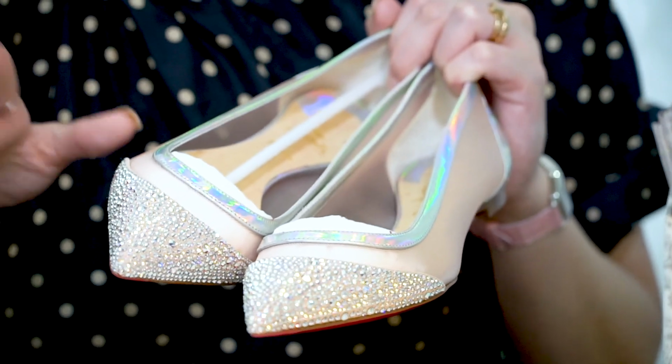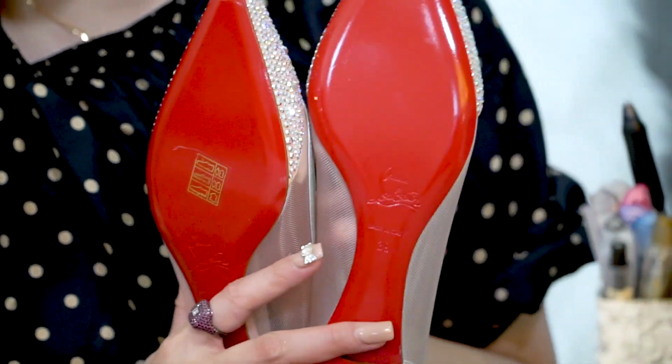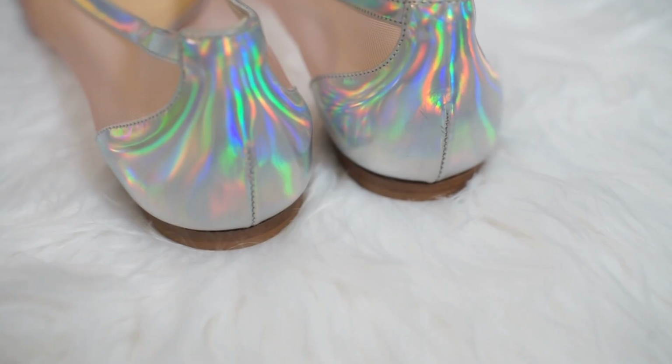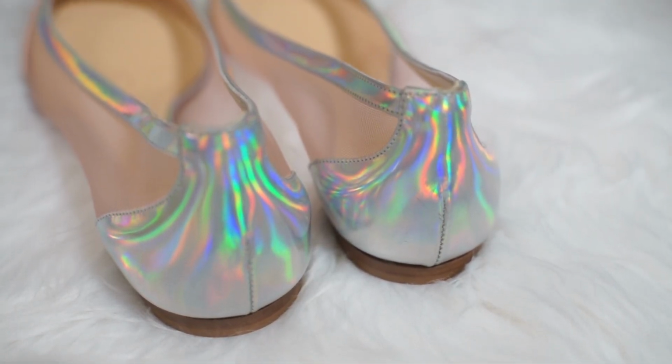This one is a flat. There's an 85mm and there's a 105mm, which happens to be the highest, I think. But Louboutin goes more than that. So Louboutin has been well known for that, the legendary red sole. What's good about the Strass Folies is that it looks very sophisticated because it has mga bling-bling, but just the right amount. And then it's comfortable enough that you can walk on it.